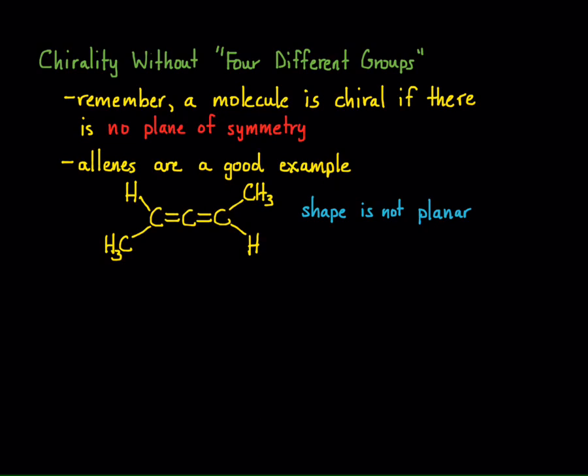If you think about the reason for this, it has to do with the hybridization of that central carbon. That hybridization is sp-hybridized. And when we look back to alkynes, when we talked about alkynes in which we have sp-hybridized carbons, we saw that there are two p-orbitals, two pi bonds formed from two p-orbitals that are perpendicular to one another.